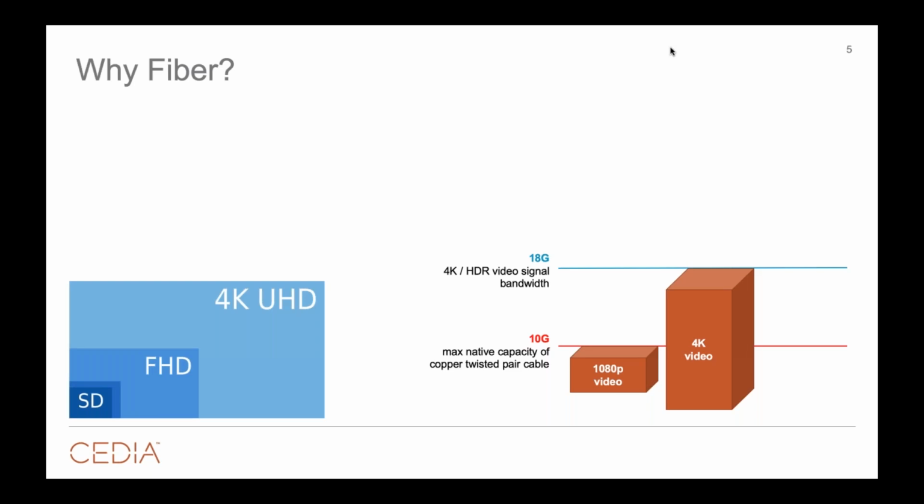It's a problem. Now, this is not to say that we can't send 4K HDR over Twisted Pair. We can, but we got to compress it. And HDBaseT extenders, really any of these products that leverage a cable that maxes at 10 gig, we're compressing the color space to get those signals from point A to point B. It's not ideal though. Anytime you compress a signal, you're introducing latency, you're introducing artifacts, you're compromising that signal.